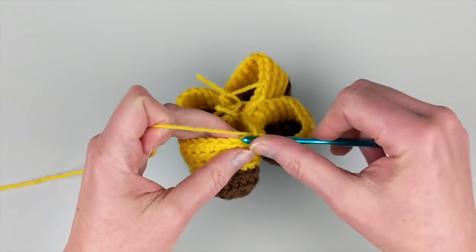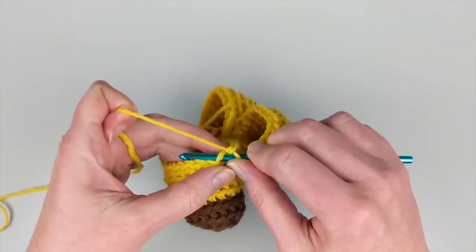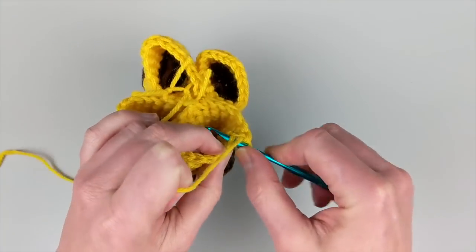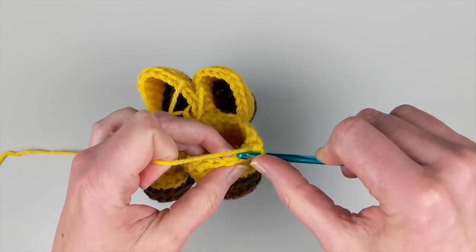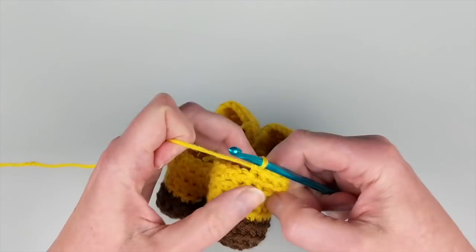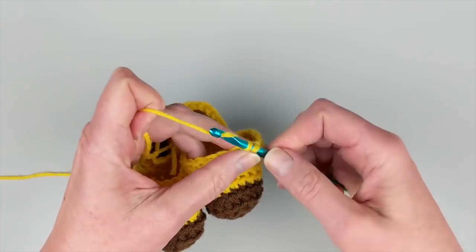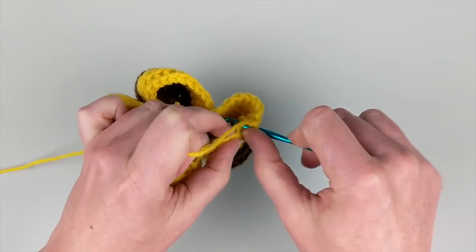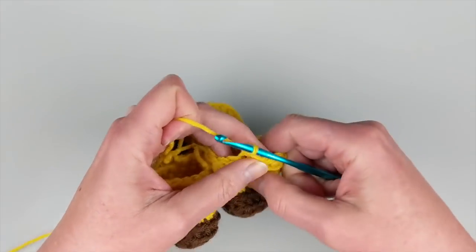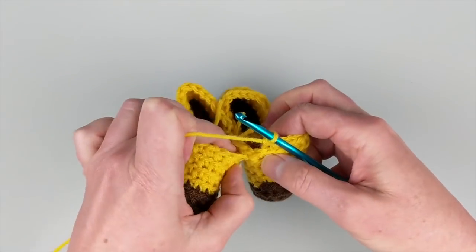So I need to do 12 stitches around this leg. So I got 1, 2, 3, 4, 5, 6, 7, 8, 9, 10, 11. Let's see. Oh, I didn't make a mistake.